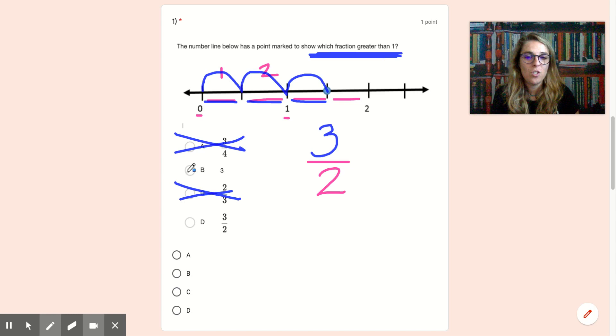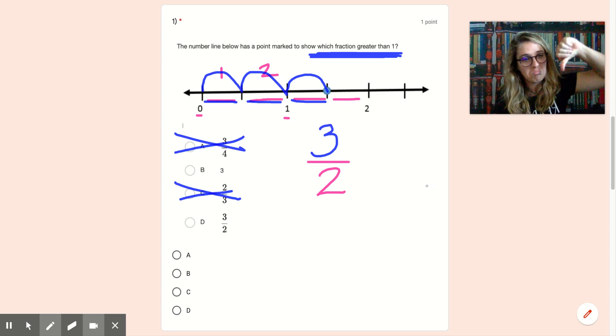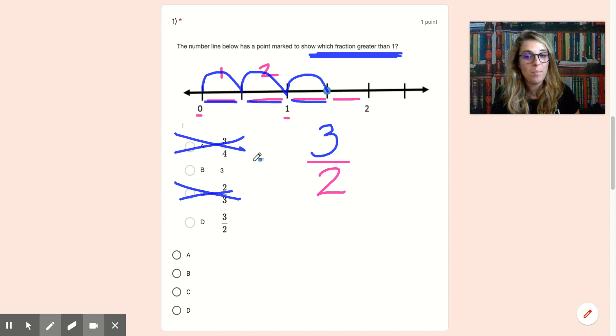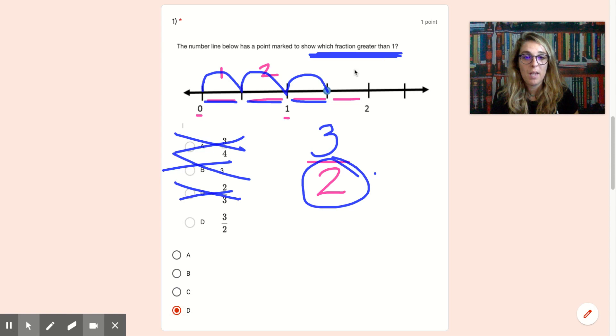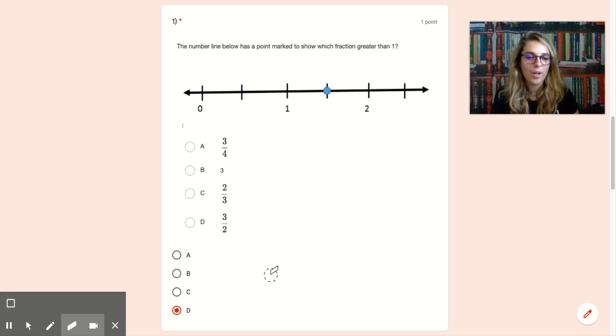We could also probably get rid of B. And I think this is where a lot of friends got tricked because this is actually our most common answer. We can get rid of B too, because B means three wholes, not three pieces. Do we even have three wholes on this number line? No, we don't. So I think what's getting some friends tricked up is they're like, oh yeah, I had to count three, three spaces. One, two, three. That must be my answer. But remember, your spaces are not one whole. Your spaces are each a half. So in this case, our correct answer was D. You're going to go ahead and mark D because when we count by halves, we get three halves.